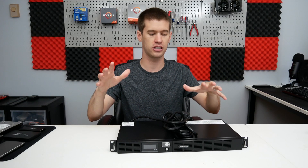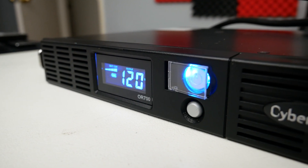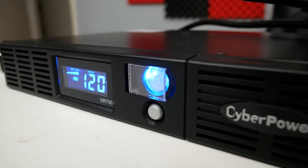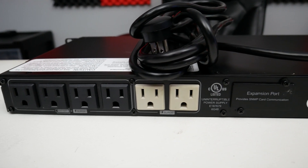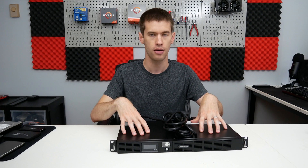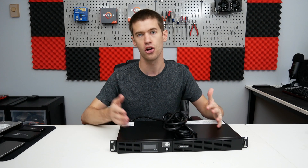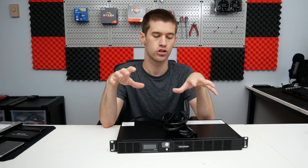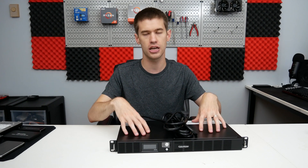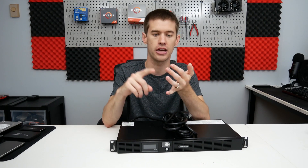The first part of this system is this CyberPower UPS. For those who don't know, a UPS is a battery backup system — when the power from the wall goes out, the system plugged into it feeds off its batteries with no interruption whatsoever. The purpose for me is just to give my storage server enough time to safely shut down, spin down the array, and close out properly.